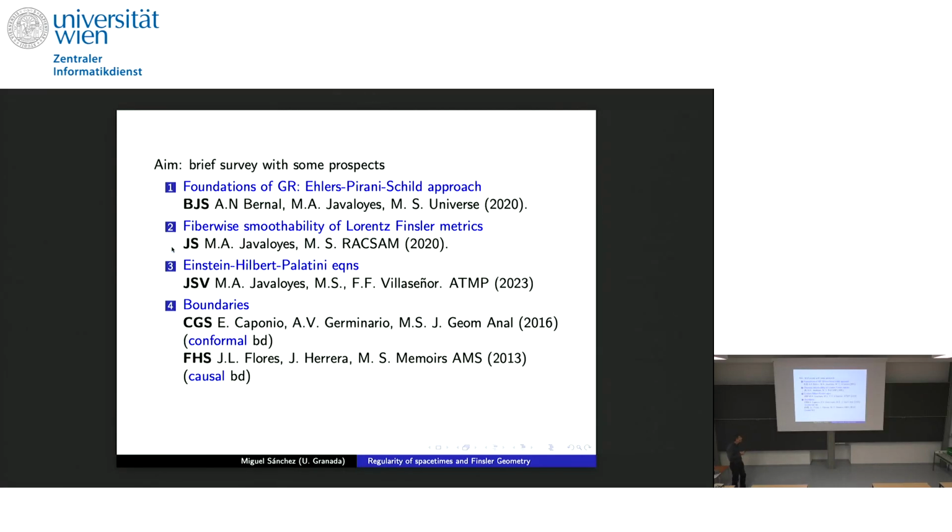I will do a brief survey with some prospects on these four topics: foundations of general relativity, fiber-wise smoothability of Lorentz-Finsler metrics, the Einstein-Hilbert-Palatini equations, and boundaries, conformal and causal. Here I have selected one paper which contains most information about each one of the topics. Anyway, some of my co-workers, Miguel Sanchez, Mocaponi, Flores, and Herrera, will be at the meeting and we can discuss further in small groups.